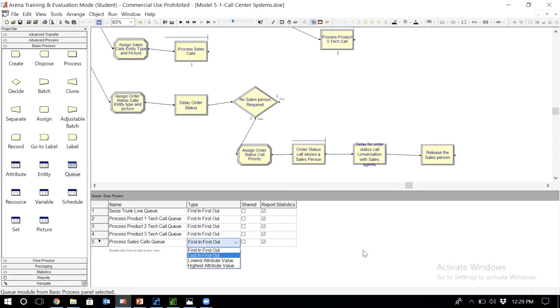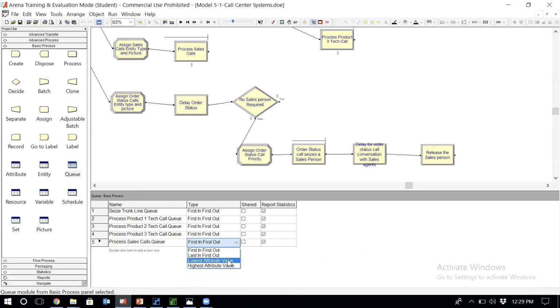Last in, first out, which means the last person in the queue is going to be the first person that is going to get the service. There are not many systems like that, but what we see in an elevator is pretty much like that. The last person who gets in the elevator is pretty much the first person who's going to go out. Or sometimes these queuing rules can be based on attribute values.